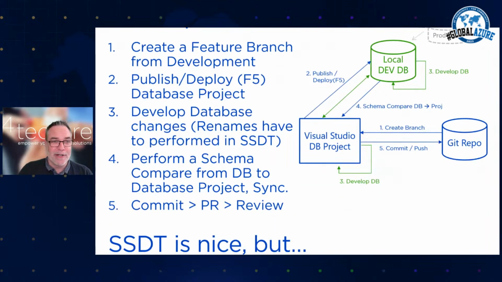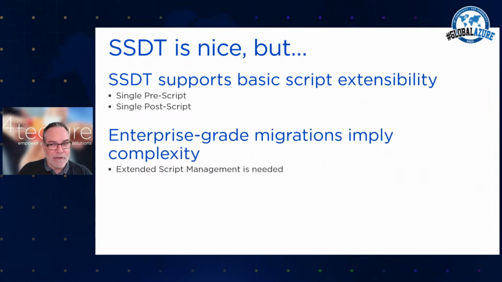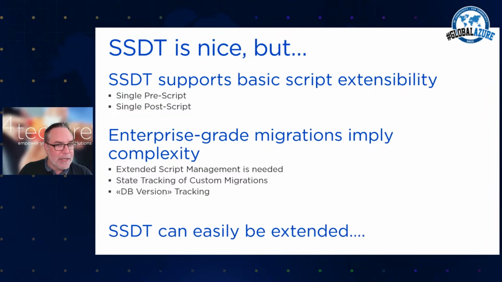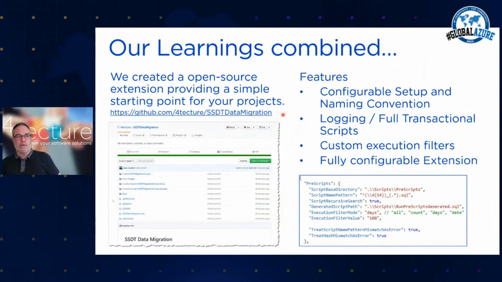I would really like to talk a little bit more, but I'm really running out of time. So SSDT is currently my favorite tool. It is not perfect. There are some things missing. If you're interested in that, I just quickly point you to this URL, github/fortexture/SSDT data migration. We created a little add-on to support multiple scripts, script management for custom migration scripts, etc. inside SSDT deployment. So if you're struggling with that, reach out to me later on or go to our GitHub repository and have a look.